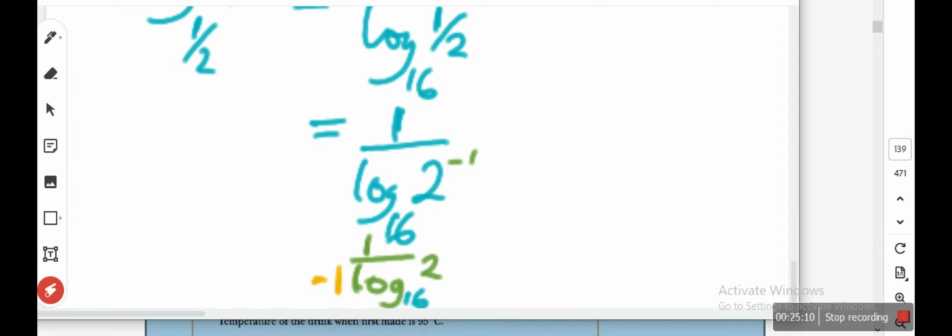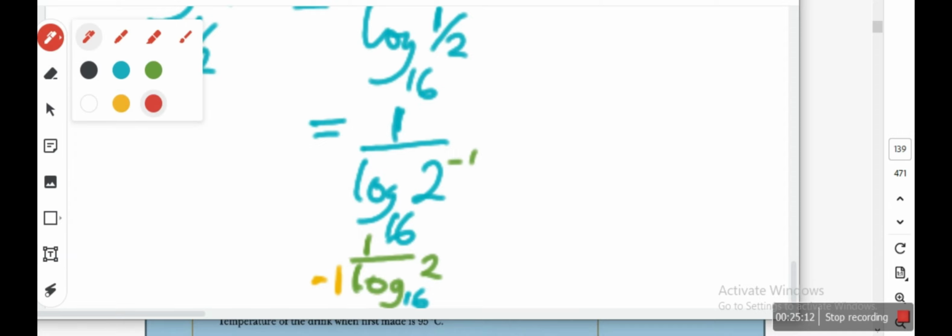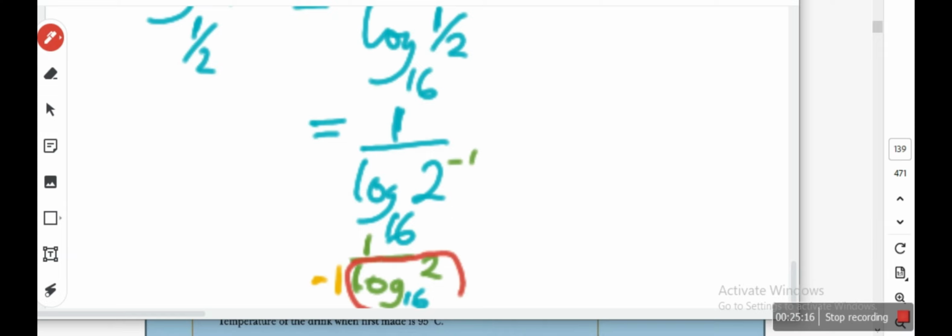Let's circle this whole place in red. Oh, sorry, this thing is mutilated. I think I should leave it. The whole of the denominator is the same thing as, if I call it x, what should x be? 16 raised to the power what will give you 2?